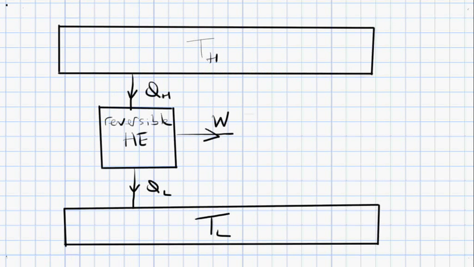Let's take a heat engine. We put it between a high temperature reservoir at TH and low temperature reservoir at TL. And let's make it a reversible engine. What that means is that we can reverse the direction of all the energy transfers into and out of the engine. So we'll have work W going in, we'll have a heat transfer QL going in, and we'll have a heat transfer QH coming out on the hot side. And now it's not a heat engine anymore. It's a heat pump. So we've reversed the heat engine. We've reversed our reversible heat engine to make the heat pump.